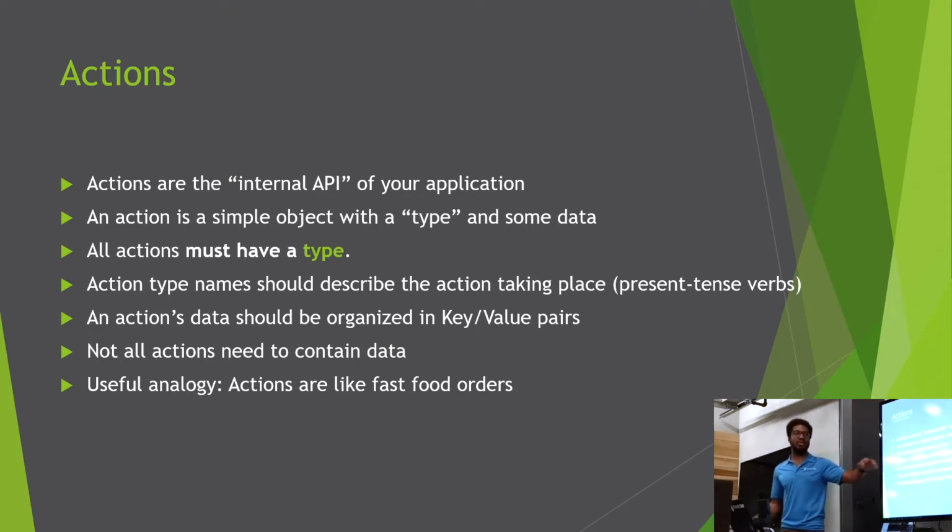So when you place an order, you say, I want a burger with no tomato and fries extra salty. The cashier accepts that order, and then that order gets processed by the restaurant, so it gets created for you, and then it gets passed back to you. So if you're the customer, the view, you request that order, which is creating an action, and then once the store completes that order, you get your food. Simple as that.